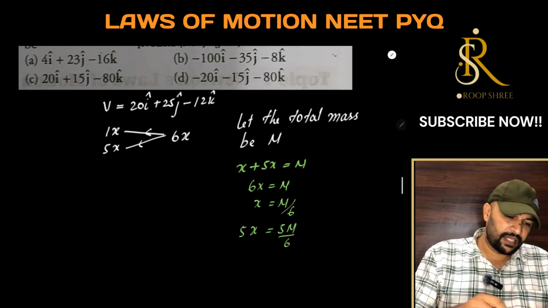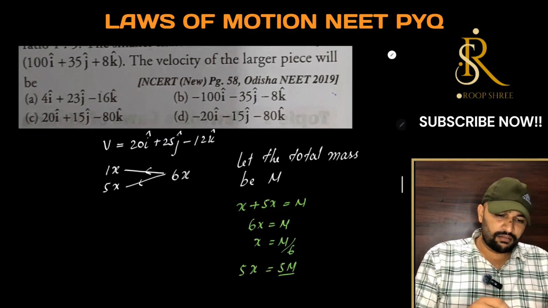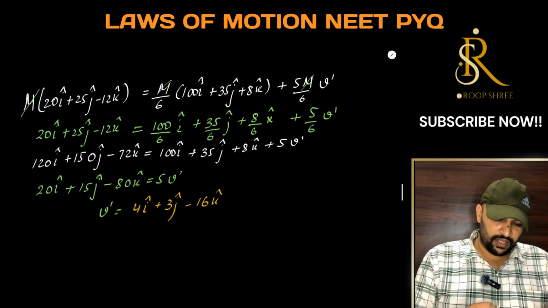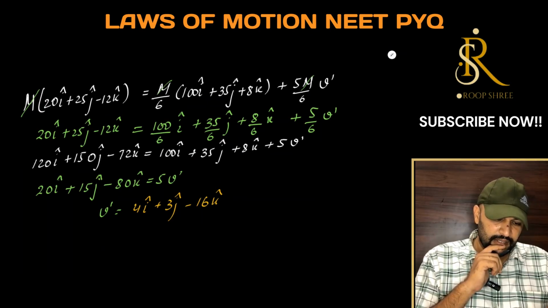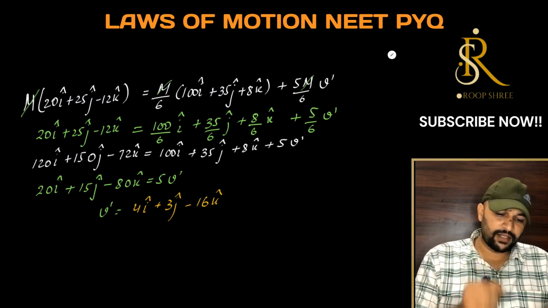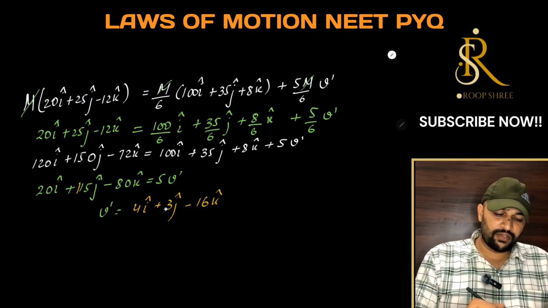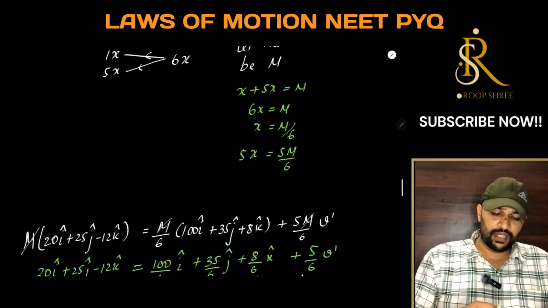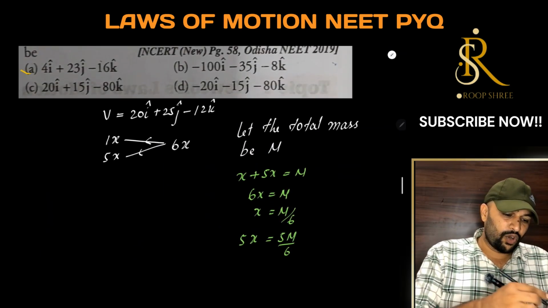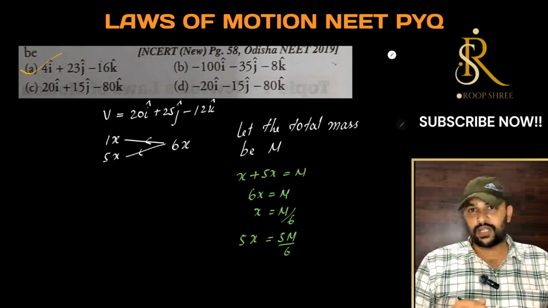Let's see if there is some answer like this, 4i, 3j and 16. I have done some mistake here, it is 23. So where have we gone wrong, let's see. 150 minus 35, it is not 50 minus 35, so it will become 115, and when you divide by 5, it will become 23. That's our correct answer. So 4i plus 23j minus 16k cap, right? So option A is correct for this particular problem.